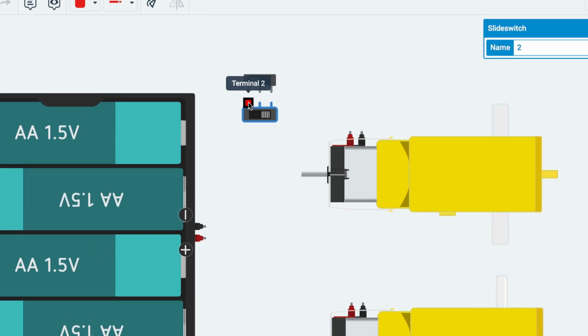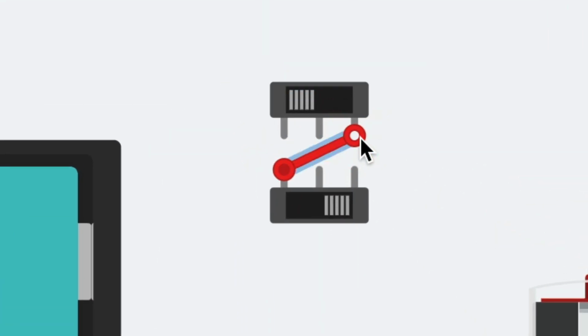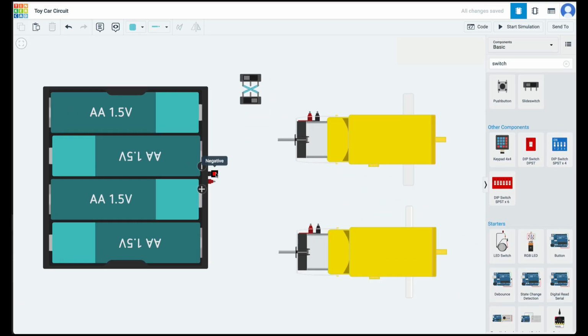To flip the polarity, you have to connect the 2 corner terminals of these 2 SPST switches. Then connect the negative terminal of the battery to one of the corner terminals of the combined switch. Connect the positive terminal of the battery to the other corner terminal on the same side of the switch. Connect one of the common terminals of the switch to one terminal of the motor. Connect the second common terminal of the switch to the other terminal of the motor.